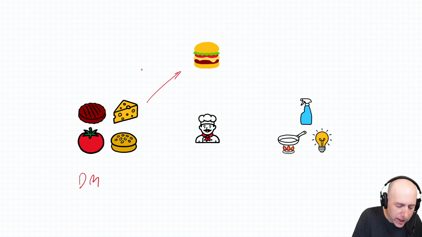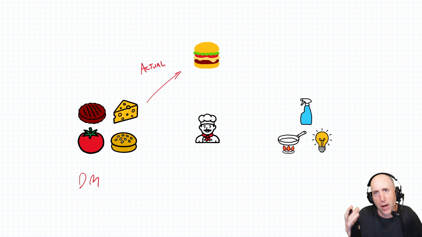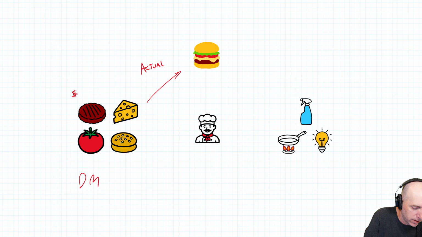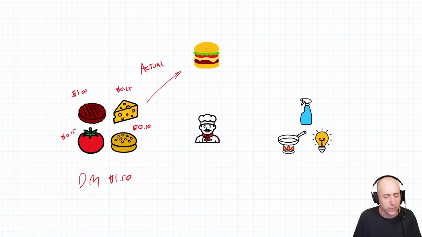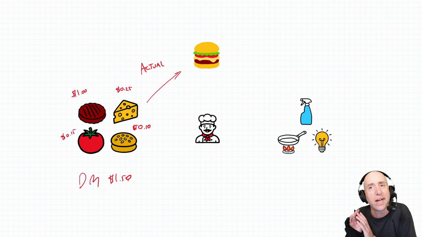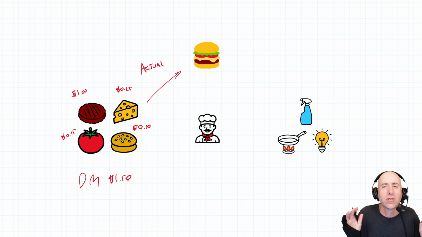In the moment, I know my actual materials cost because I went to the store, I bought the ground beef. I know that it's a quarter pound of beef and it cost me $1 in beef. I know the cheese slices that I use cost 25 cents. So I use 25 cents worth of cheese. Maybe I use 15 cents worth of tomato and, let's say, 10 cents worth of bun. So in total, I used $1.50 of material. And you would know that the second you make the burger. You go, okay, there's $1.50 of material.